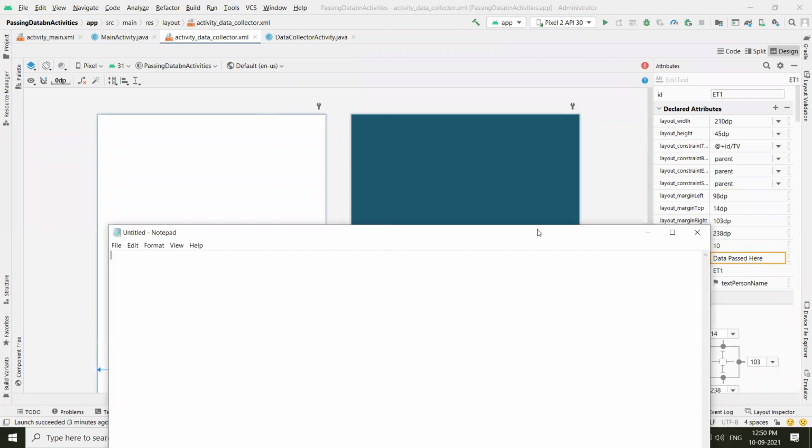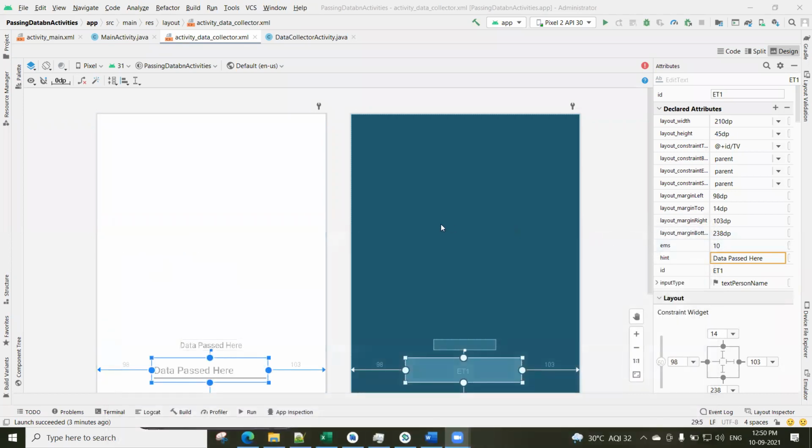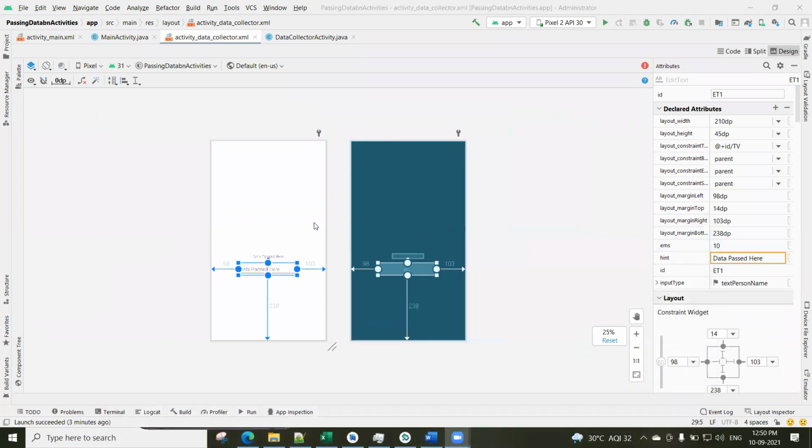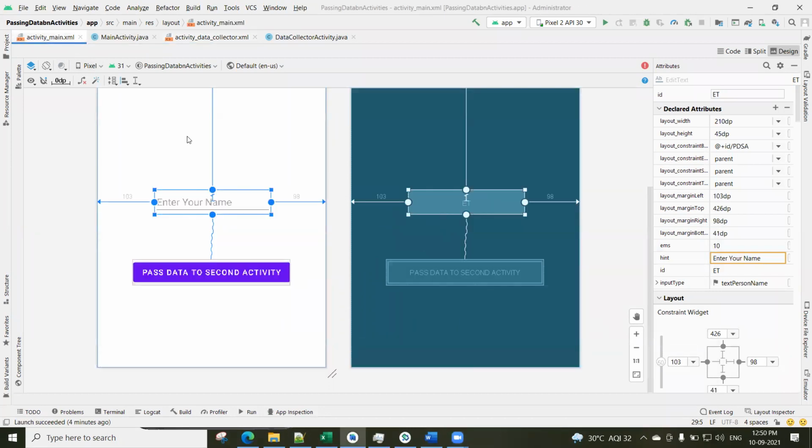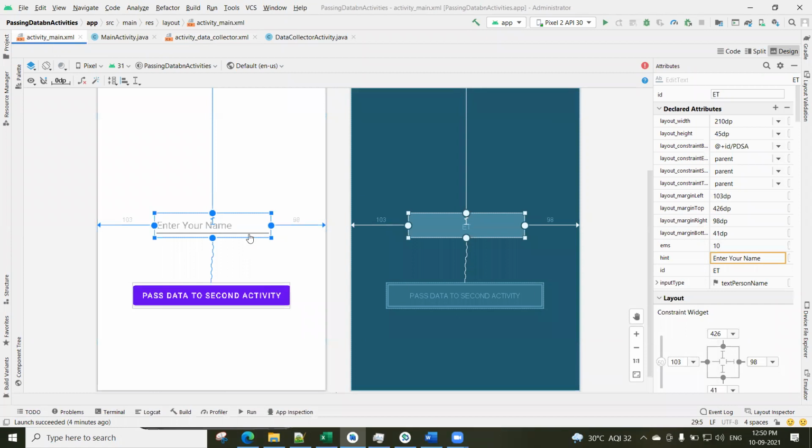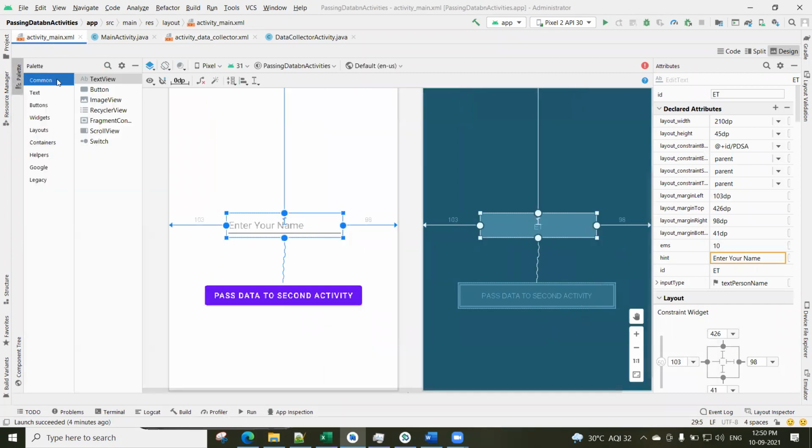See, from one activity, that's the main activity we are having. When you are creating a new project, by default this XML file will be generated in which we are placing one edit text. This is the plain text you click. Previously we used number. In this exercise we are supposed to use plain text because we are going to use string values, so the alphanumeric keypad has to be displayed.